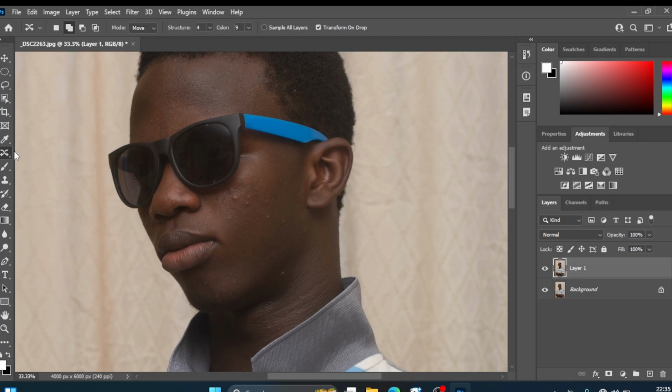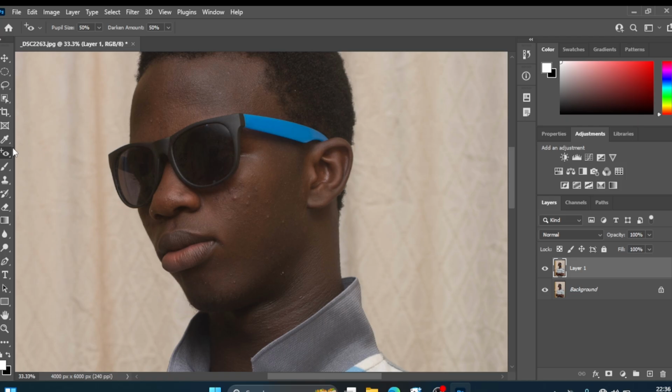Alright, let's move on to the next tool on our toolbar, which is the red eye tool. I suspect we all know what the red eye is from in the photo, and that is when light reflects off the back of the retina and reflects back into the sensor on the camera, giving it a red color. Then you have a model who has red spots, red points in the center of their eyes.